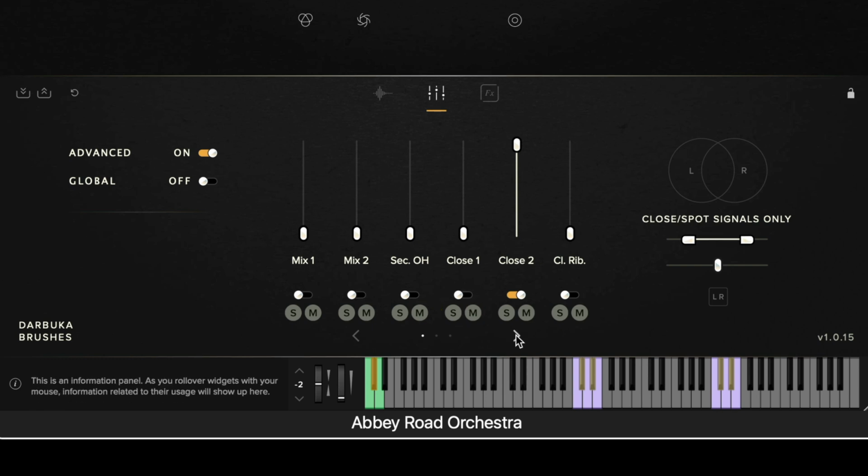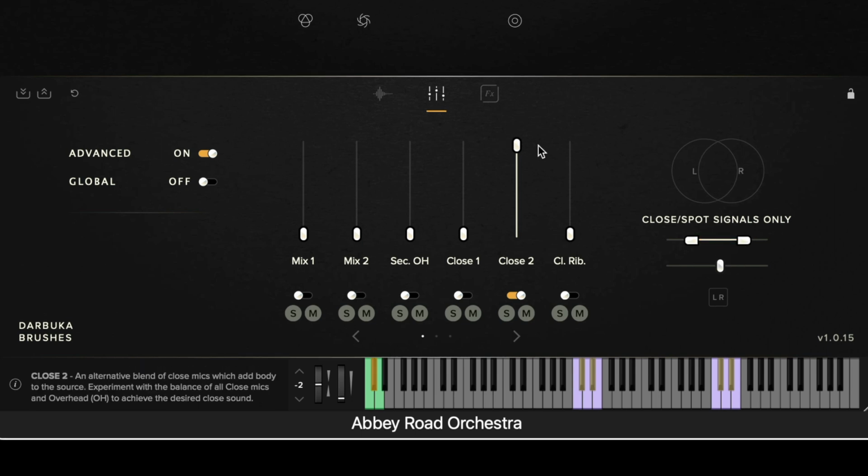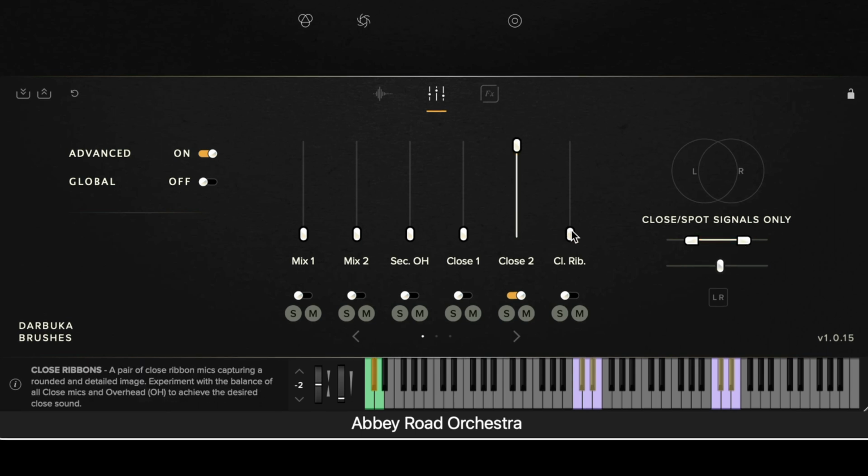We then have 2 arrows at the bottom below the solo mutes, which is where we can see a further range of microphone options. To the right of this, we have a stereo width and panning control, which is only going to affect the close signals or the spot signals. This is the same for the panning control, which allows us to change the close and spot signals left or right in the stereo image. And we also have a left and right invert. This is the sort of thing that's quite useful if you're using the library for more of a popular music kind of track and you want more control over the stereo field for close microphones.